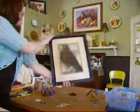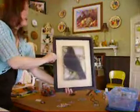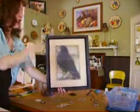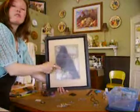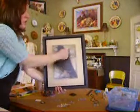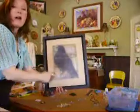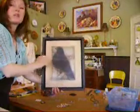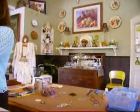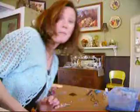This is the print of that bird. This bird was outside in my yard in a tree. There's branches in front of him. I took the photo through a screen door, so that's why you see these interesting graph or hash marks there, and blew it up, and I just loved the way that it looked, so I went over it with a coat of antiquing medium, brushed it over with a little bit of polyurethane, built it up, framed it, and voila, I have art for the walls, or art to sell my clients.